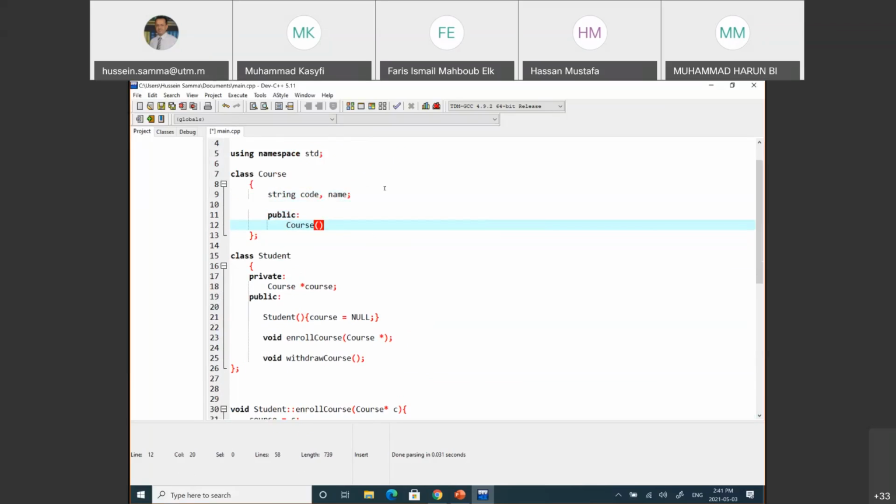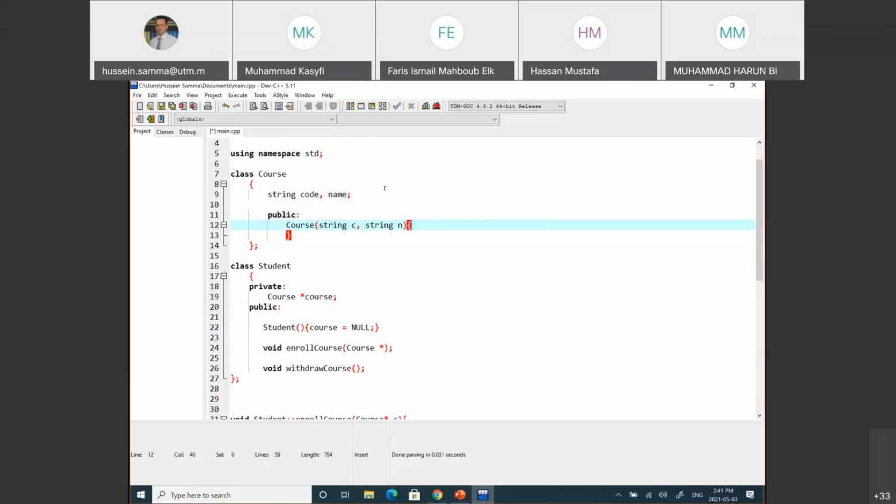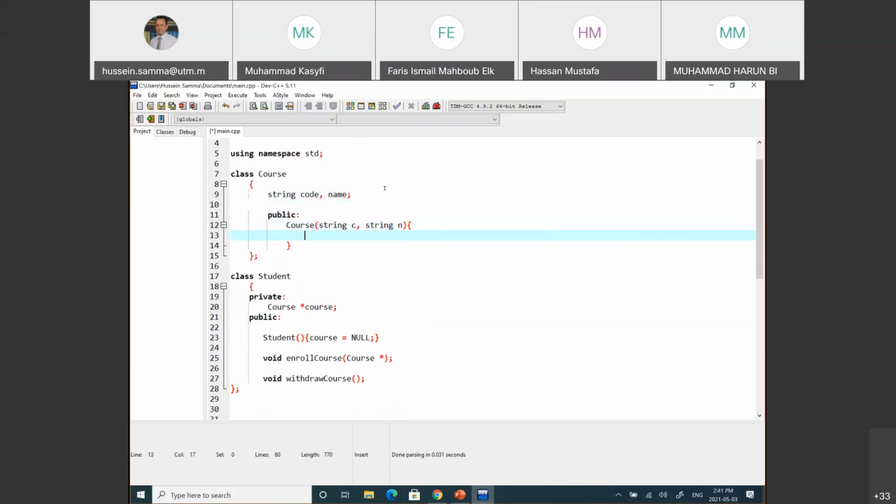We are receiving two strings, C and N. Okay, so we will see what we have to do to make a string copy.